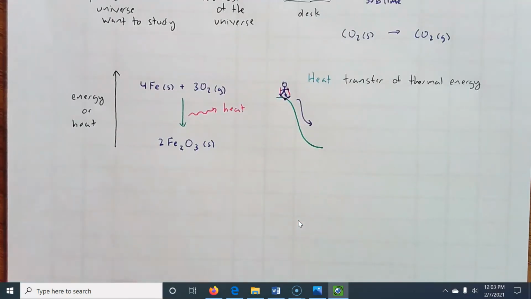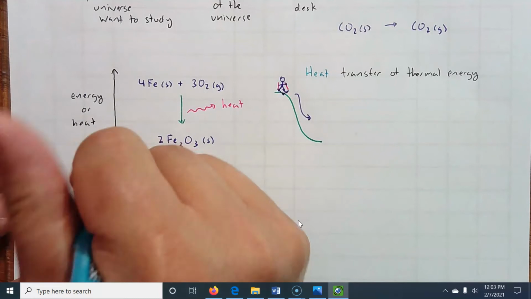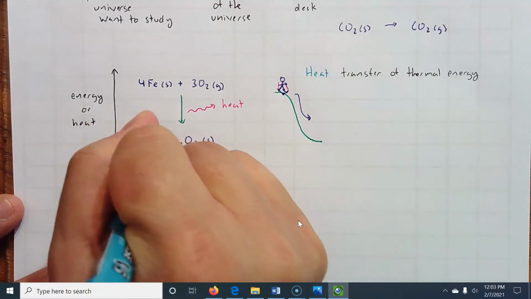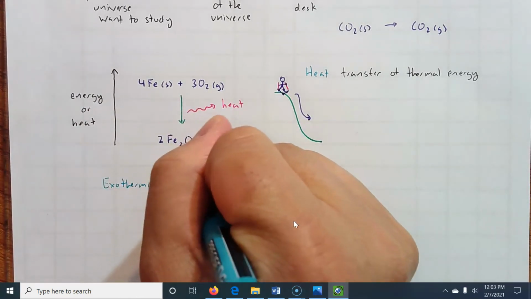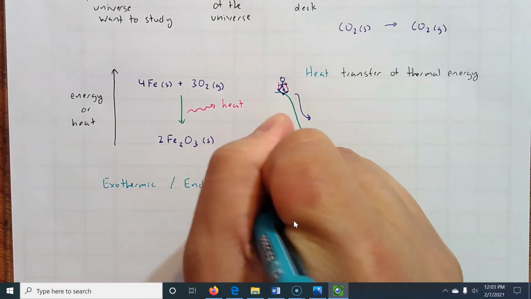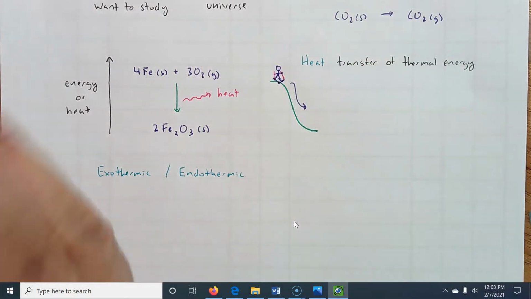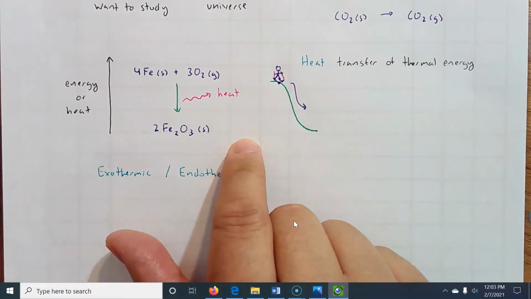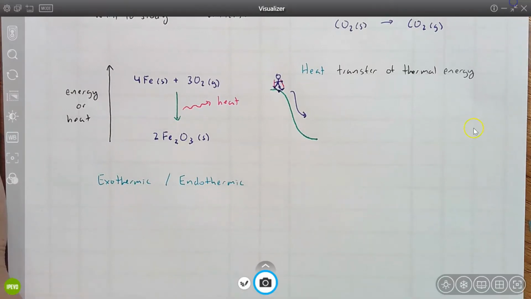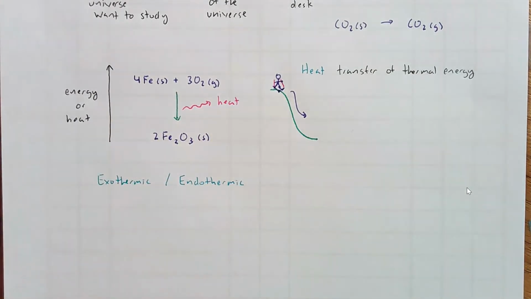Okay. Now, you might be familiar with this term. If a reaction gives off heat, that is called exothermic. And if it absorbs heat, you know that is called endothermic, or you might be familiar with those two terms. For the cold pack, that reaction absorbs heat. That reaction is endothermic, and I would have the starting material at the bottom and the products at the top. Okay, it will go in the opposite direction. Heat is being absorbed.